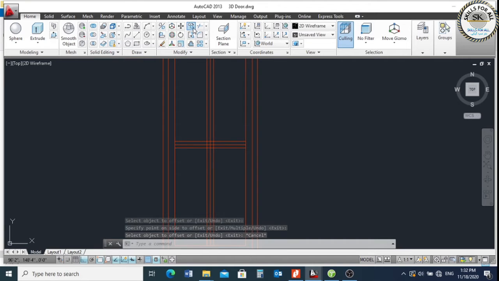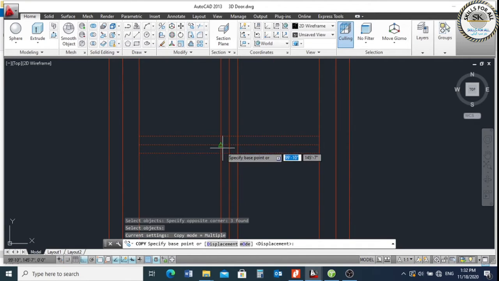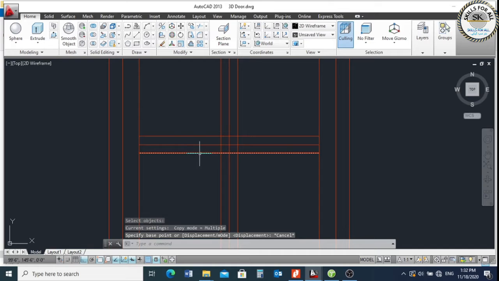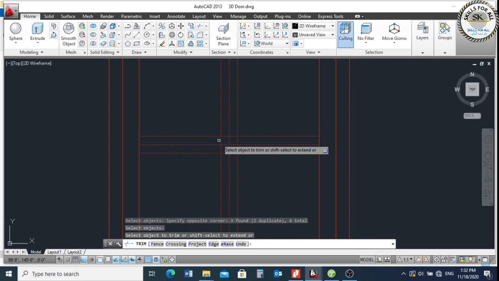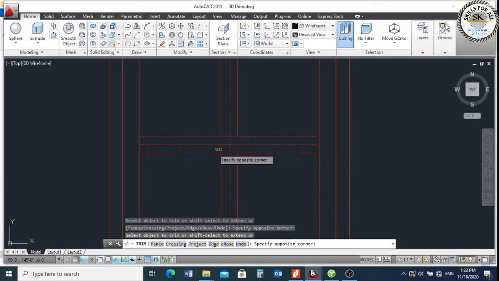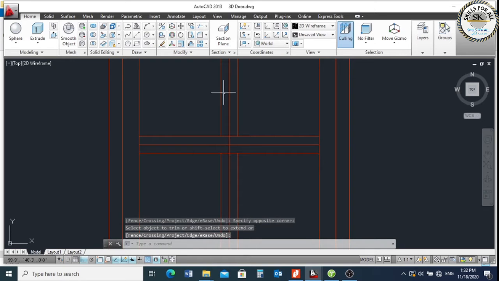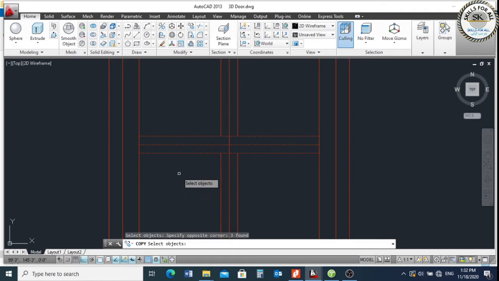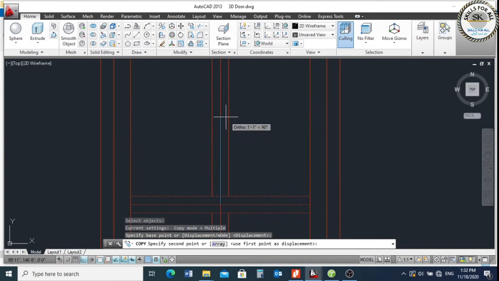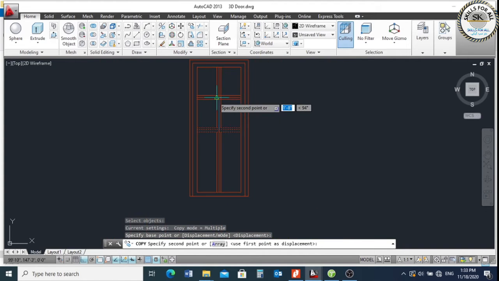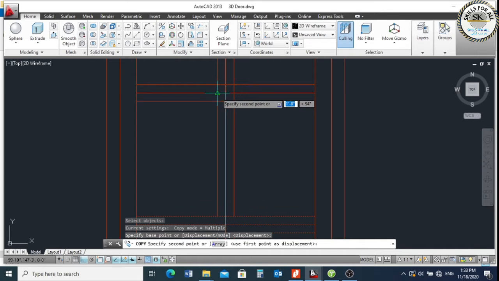Now take the offset or make copy for this one. Before making copy, trim these lines. Now copy this item and paste it in the center here as well.